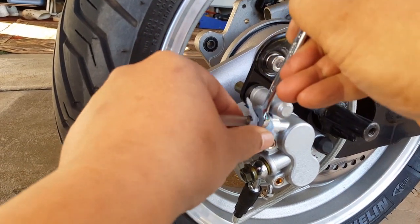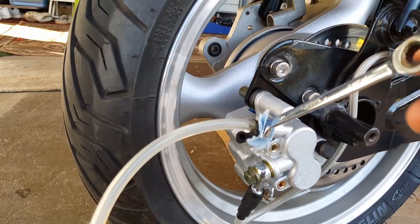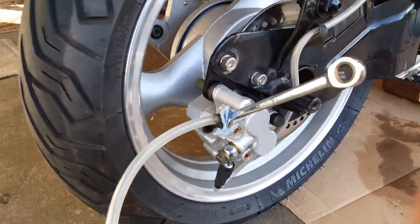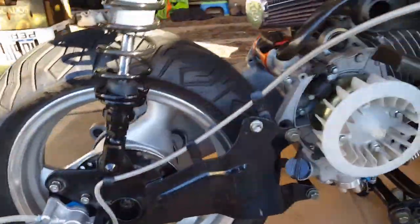The reason I put a cloth here, normally, there you go. That way it can hold it. So what you want to do is, the minute you close your brake lever by squeezing it, you want to go and open this up so actually brake fluid will start pouring out from here. So I'm going to go ahead and do that. You guys can watch me.